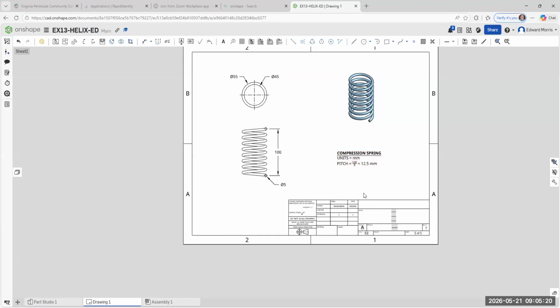It's a compression spring. Now, what's the difference? Okay, let's learn something mechanical here. How can you tell the difference between a compression spring and an extension spring? If it's an extension spring, all the coils are touching each other already. So you pull it, like a screen door. A screen door has a spring as you open it.